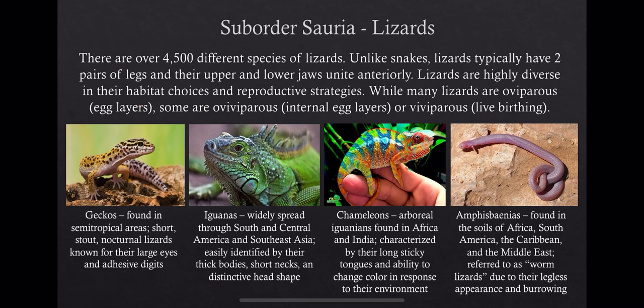They look very dinosaur-like to a lot of people, me included, where you can see the nostrils at the end, and they look kind of creepy and a little bit scary, but they have a very distinct look about them, and that's how you would identify them. Your geckos are the ones that tend to look the most closely related to amphibians. Not to mean that they are, but they look a lot more like things like salamanders. However, they do have scales, and they are nocturnal, and they have little adhesive digits which allow them to climb very, very easily.